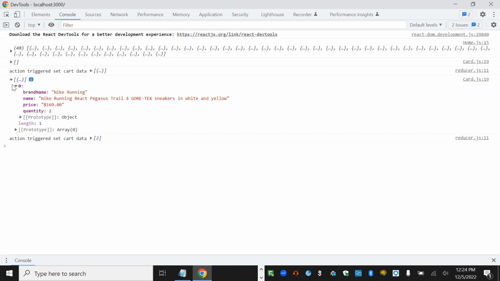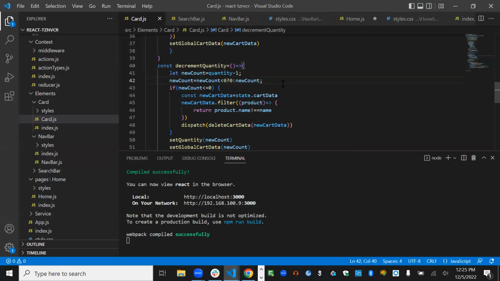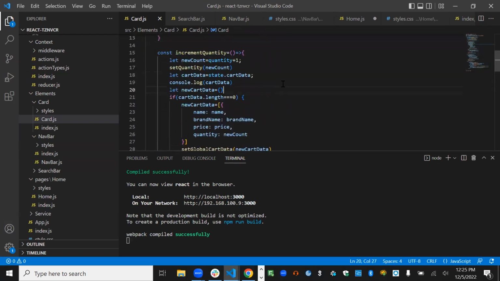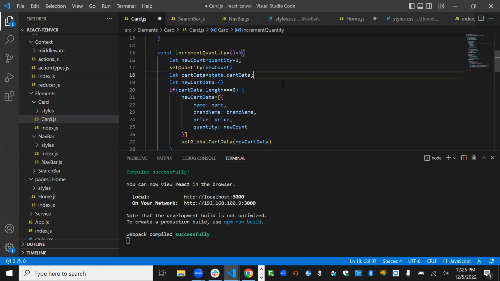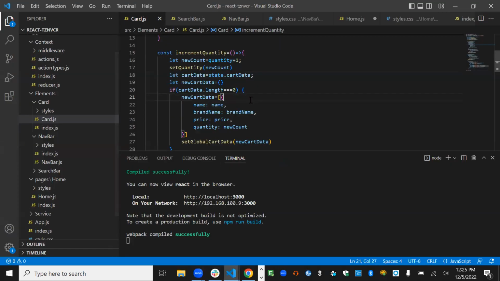This was a console log at card.js 19, which is this one. This is not that important, so we remove this. So at the 0th element, only 2 was placed.